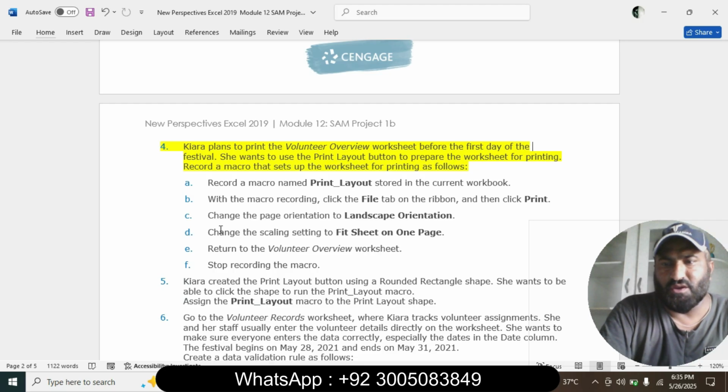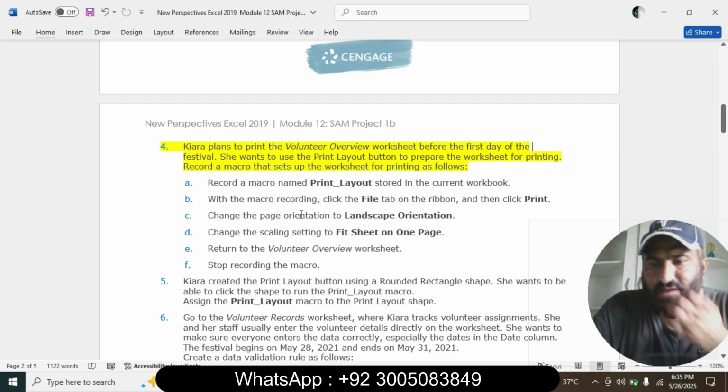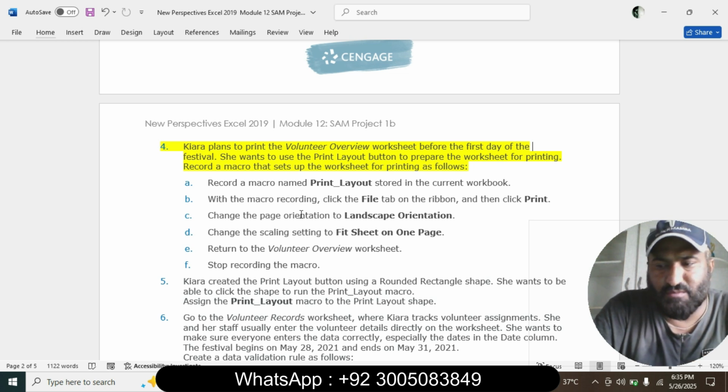Okay, now I solve step number 4. Simply in this step we set the print layout and print settings. So I start step number 4 and first read the parts of the step.